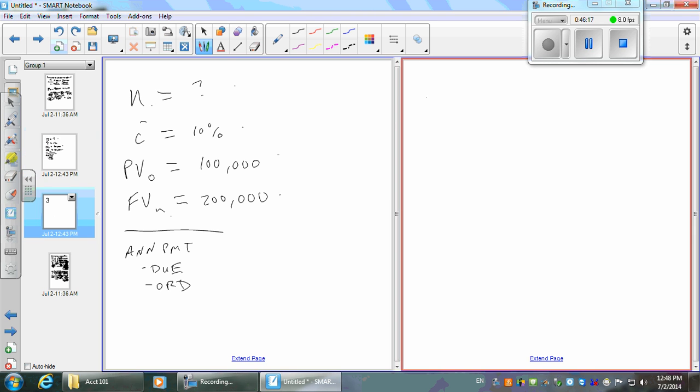You can either put the present value over here and the future value over here, or vice versa, I don't care. This is the way you could do it to just think about it, you guys. The present value times 1 plus the interest rate raised to the number of periods is the future value, that number of periods from now, right? And you know you have a present value of 100,000, and a future value of 200,000.